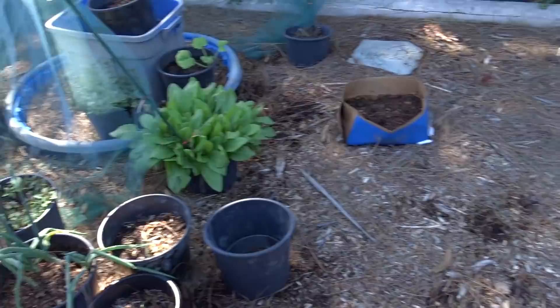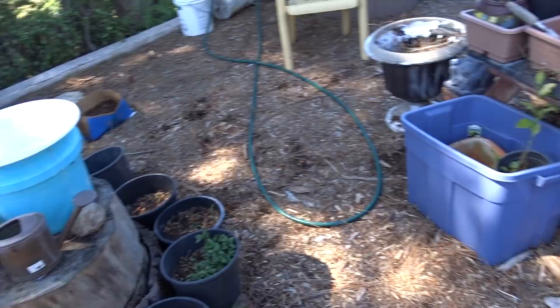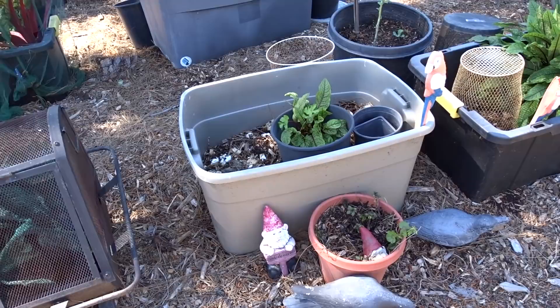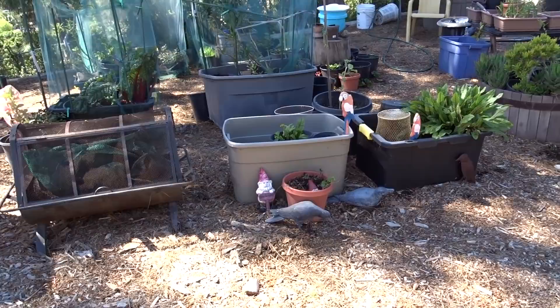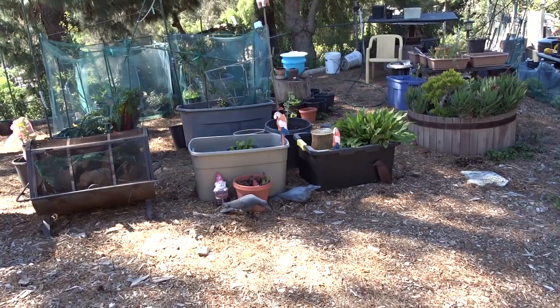This was an experiment — a raised bed cardboard box. It doesn't work. It's been there five days and it's almost completely gone. You really need to get totes. A lot of you probably already have totes at home for storage. I've got all different sizes from 18 gallons on up. Size doesn't matter — with a smaller tote you put one or two tomato plants in, or one zucchini with other things that don't have a big root system, like parsley and herbs. No mint, because mint has a massive root system.